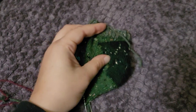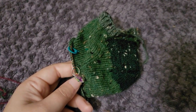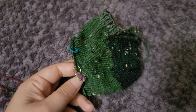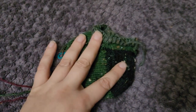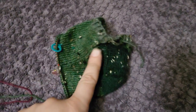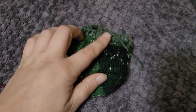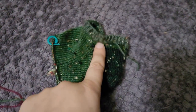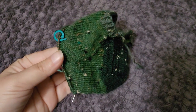I also started another sock. So this is using Stroll Tweed in the 3 shades of yarn that I used to make the top that I made this summer by Shane Alliance Designs, Recalibrate. So I have these leftovers and I'm making a pair of shorty socks. I am through the gusset. This is what I knit on today at school for the most part. I did the cuff yesterday. So I did all of this at school today. So I'm pretty pleased with that.